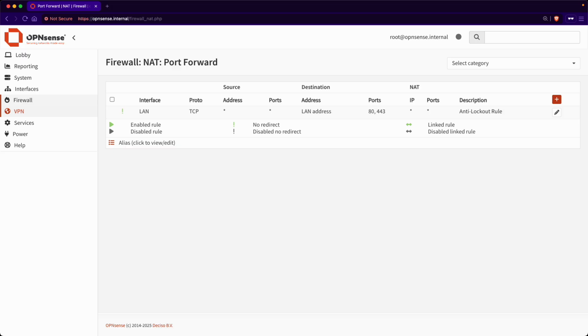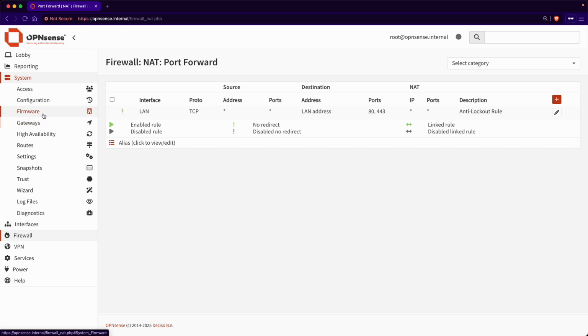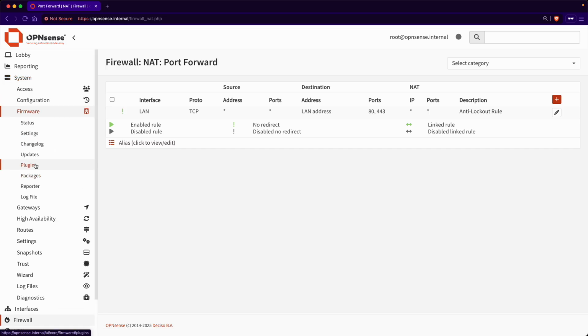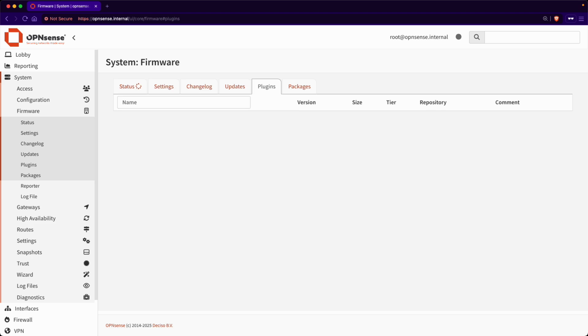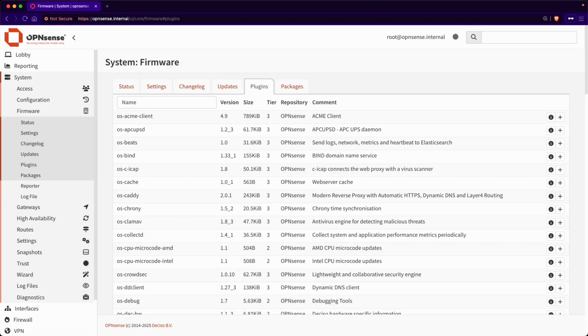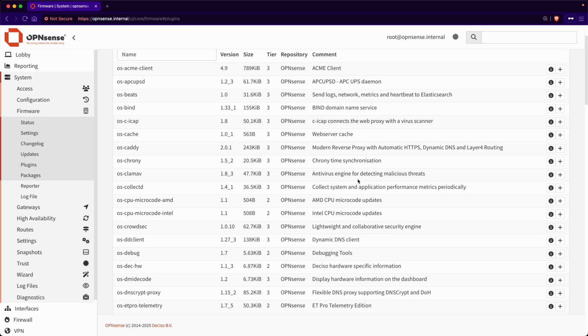Finally, I'm going to show you the community plugins. Plugins are used to add additional features and functionality to OPNsense. Just go to System, Firmware, and then Plugins. This page lists all the plugins available for download. Everything is free, so you can add as many as you like, and they're all extremely easy to install. Here's the plugin name, here's the version number, and this gives a brief description. But you might need to search online to figure out exactly what each plugin does.